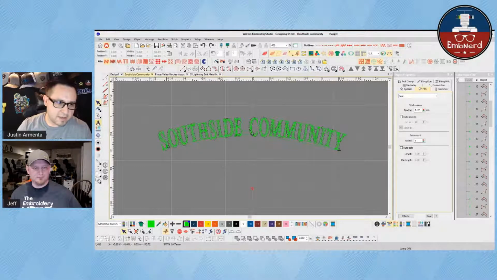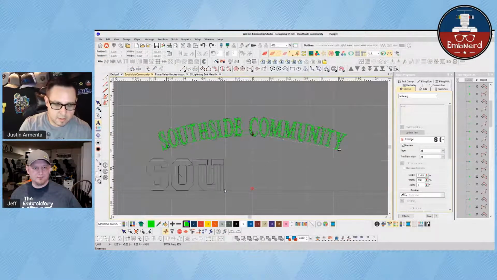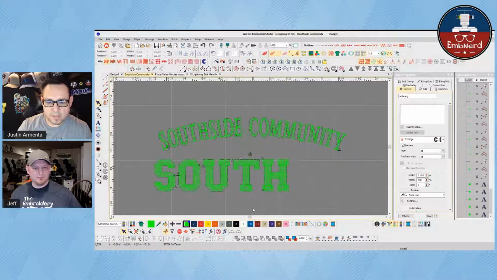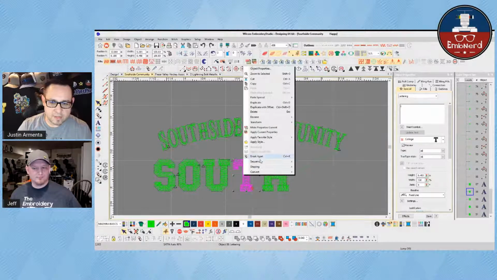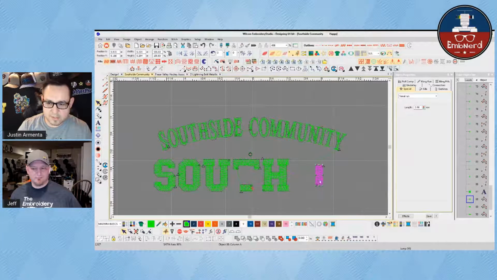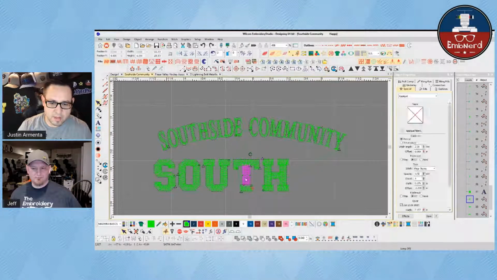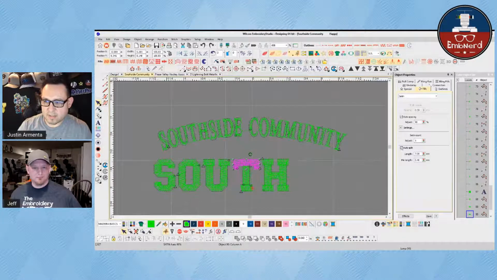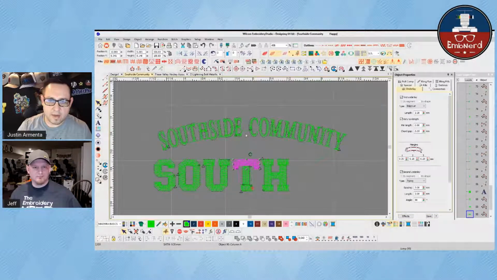Because in a native file, even breaking this apart, if I move that letter, not only is the letter all together, but even if it is broken into segments, I move that file, all the underlay goes with it. So I know that when I click on it, it's got all the information as far as settings of satin, my density, auto split, underlay, all that.